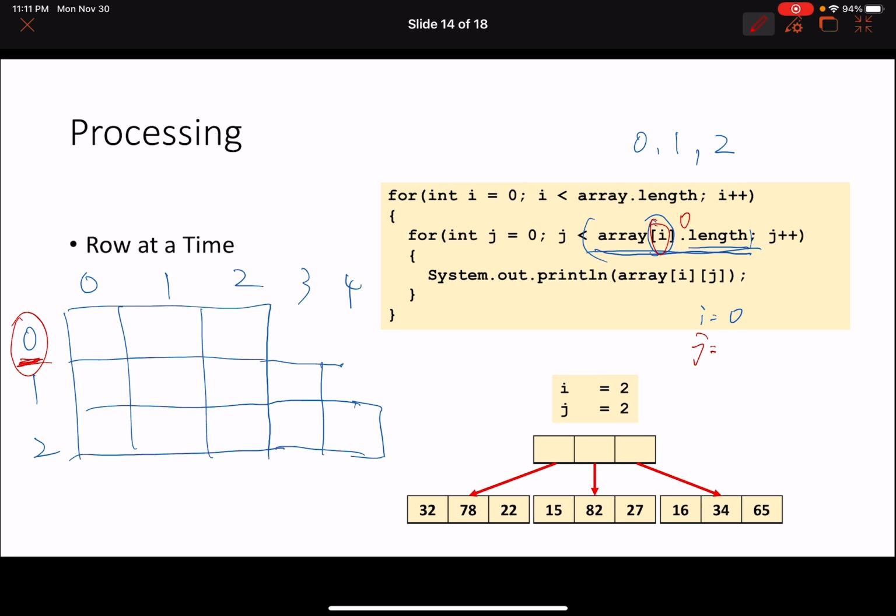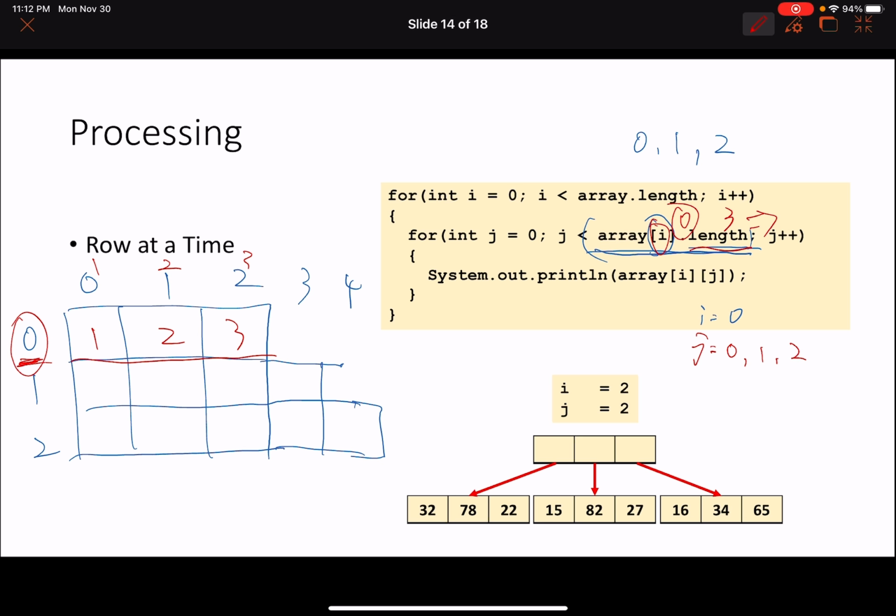We know this length will return the number of columns at index 0, which is how many? It's 1, 2, 3, right? So this one will return 3. Based on this, J's possible values would be 0, 1, 2, right?